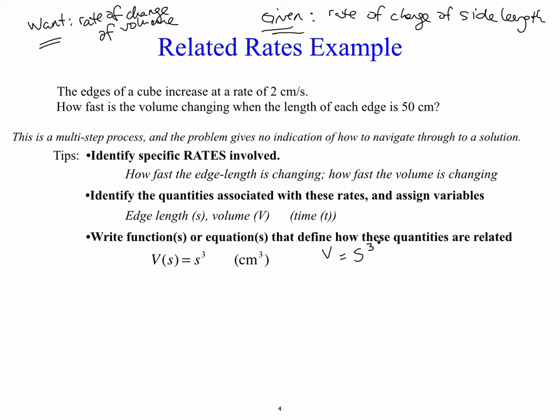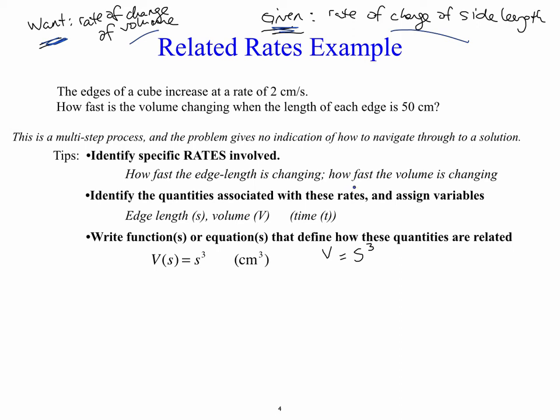Why did we write that formula down again? What do we want? To relate the rates, related rates, right? So remember, this is why I write this stuff down. What's given and what do we want? To remind me of my end goal, right? Because we've already done like 3 things and we're not done. So I want the rate of change of volume, and I'm given the rate of change of side length. So I have side length, I have volume, I want to know the relationship between the rates of change.